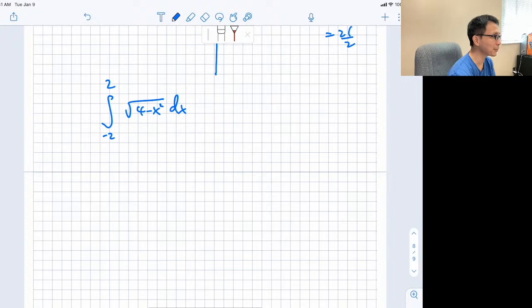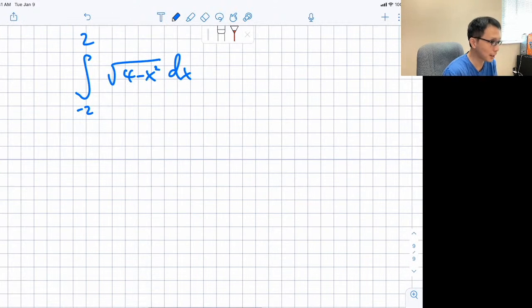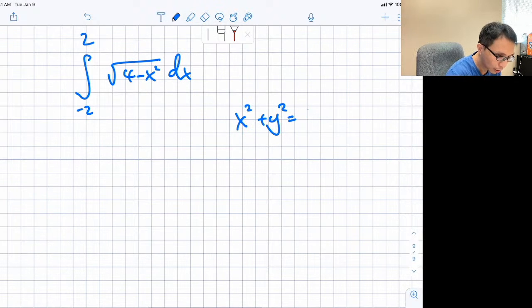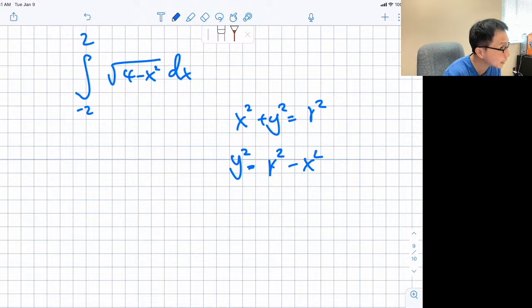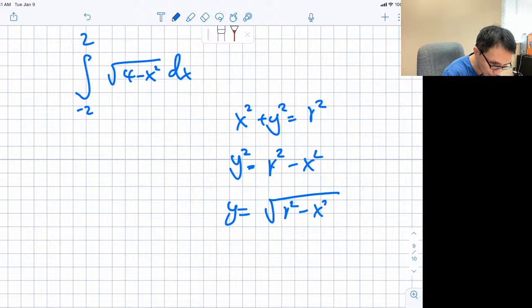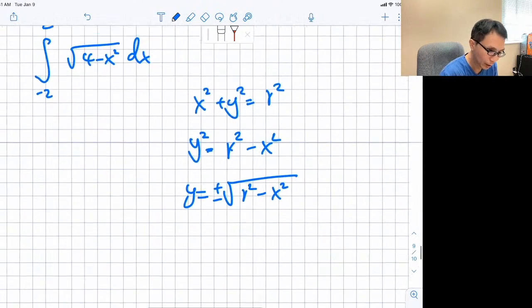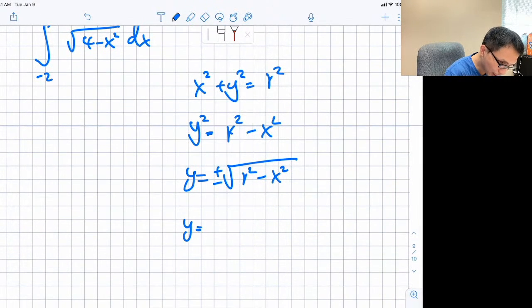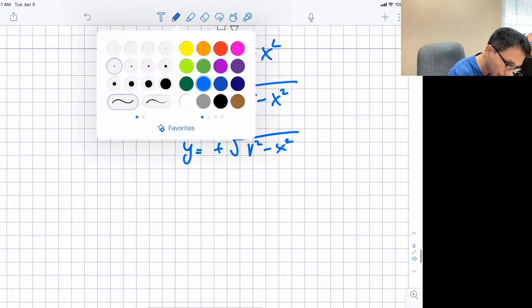Or you kind of followed my sine track, because I didn't teach you, so then you probably had to know. So how do I know that's a semicircle? First of all, you have to know a circle is x squared plus y squared equals r squared. That is a circle equation. Do you guys remember that? So then if I solve for y, y squared is equal to r squared minus x squared. Does that make sense? And y is equal to plus or minus the square root of r squared minus x squared. Now, what do you mean by plus? This is the plus. So we're just reviewing a little bit about this.